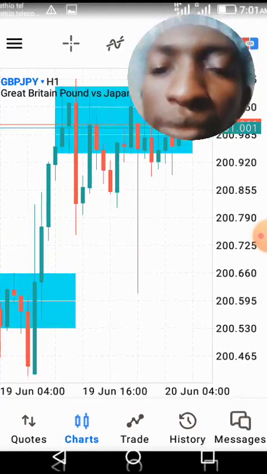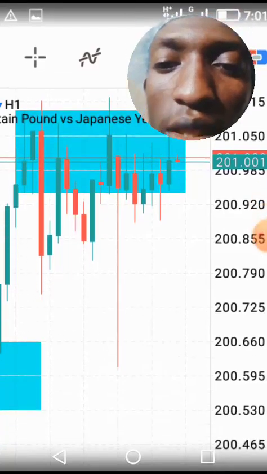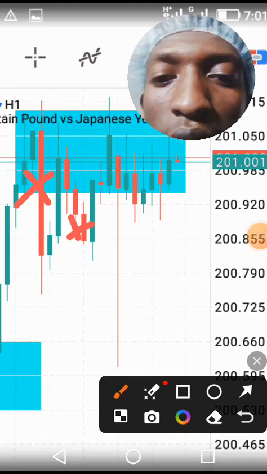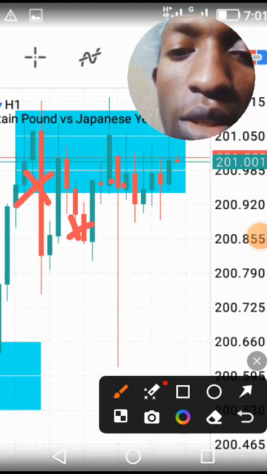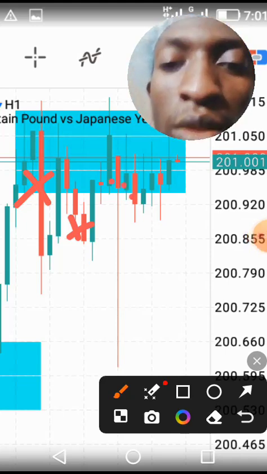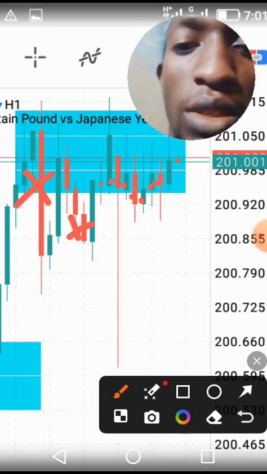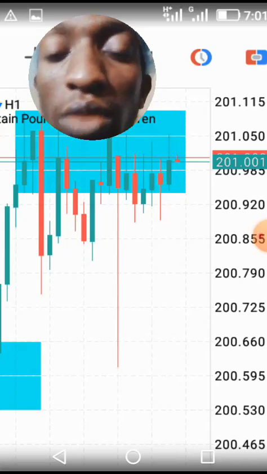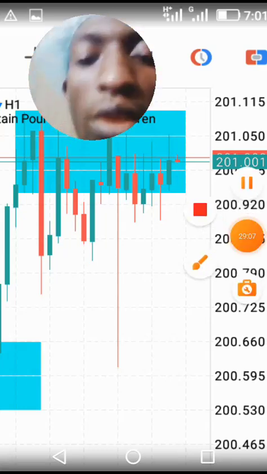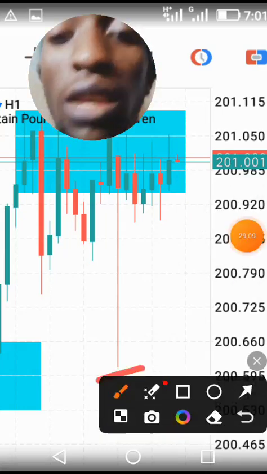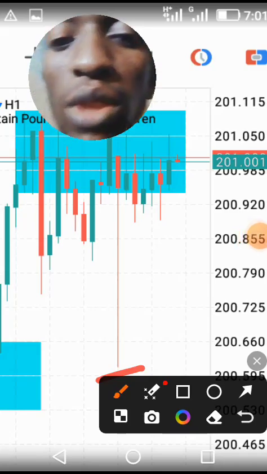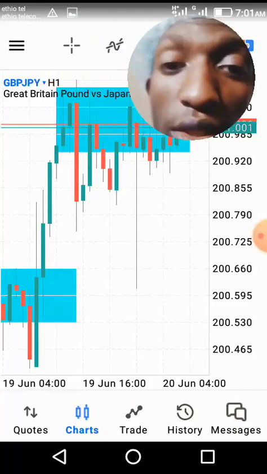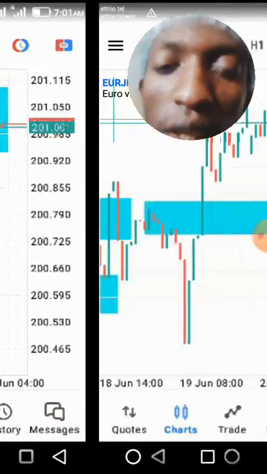Okay. Then what happened? There's nothing. Nothing here. Nothing here. Or did something happen? Then this one, then this one. After what? There is no break or nothing. So I'm not going to involve myself with this. I have already bought down there. I'm not entering any more trades. I have to wait for this one. Okay, simple. This is GJ, by the way.